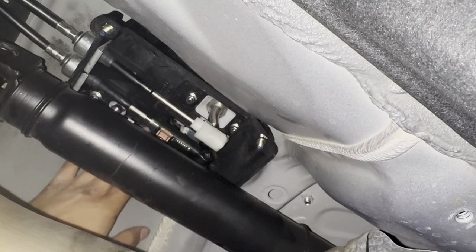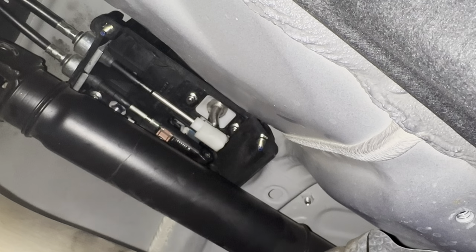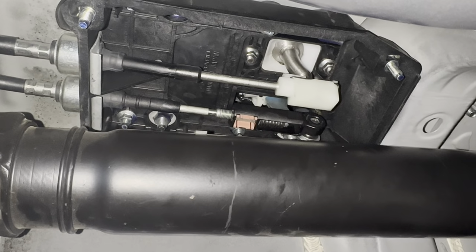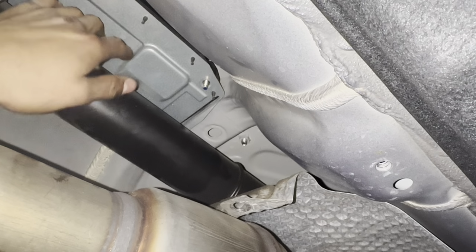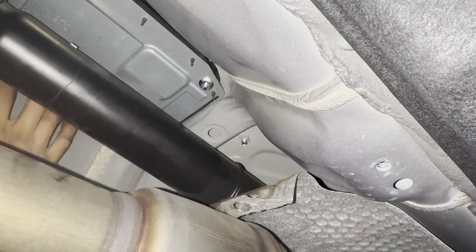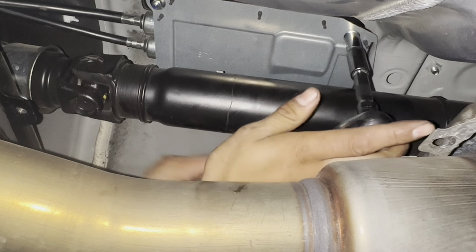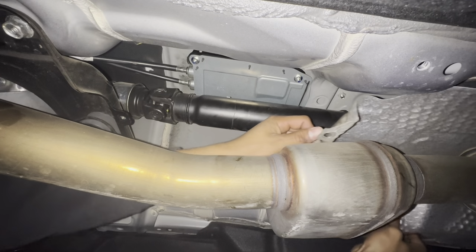Alright, guys. So you guys might need help moving it, because in order to put it back in the little pin. Well, I'll go ahead and show you guys. That's how it should look. Back on.